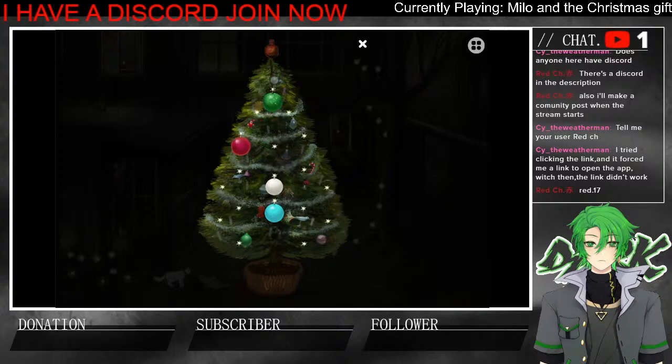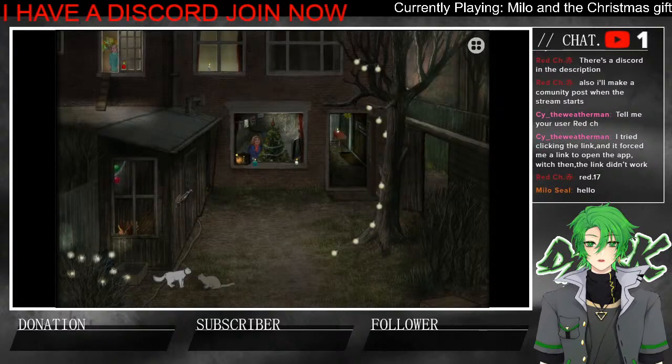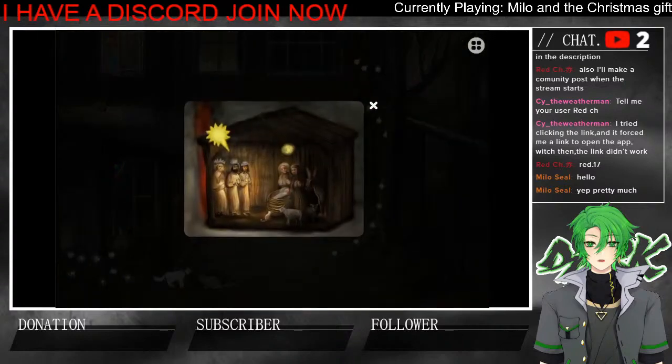Wait, unless I need the green one on top, the red one on the bottom, if I can at least. Mean, hey Milo, got the perfect game for you. I guess it has to be like here. If it. Yep, pretty much. Yeah. Where is. I still don't get this part.